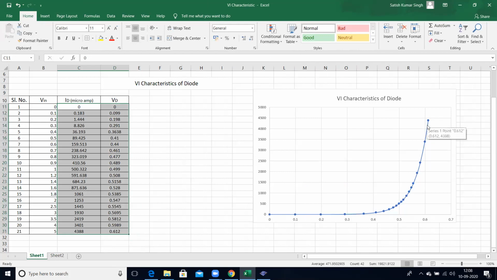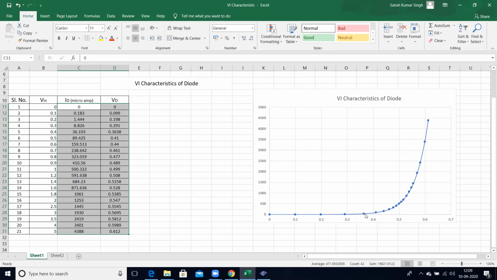What this characteristic implies is that up to a certain voltage across the diode, there is a very small current flowing through the diode, and after a certain voltage it starts increasing. This particular relation is actually given by the exponential law. You must be aware that the diode current iD is given as iD equals I naught, in brackets e to the power forward voltage drop, so VD upon eta VT, minus 1. That is given by your exponential law.